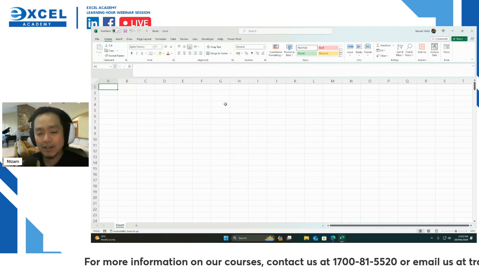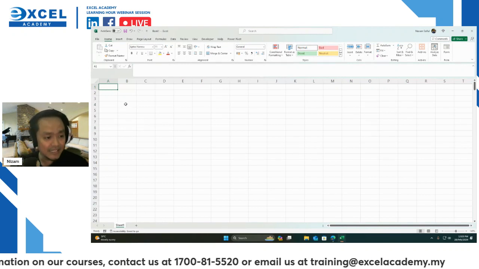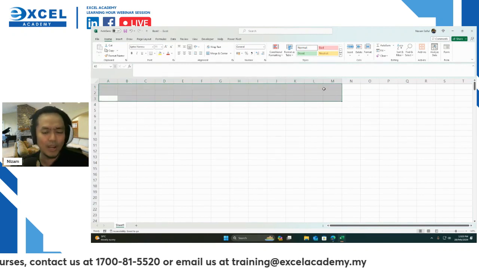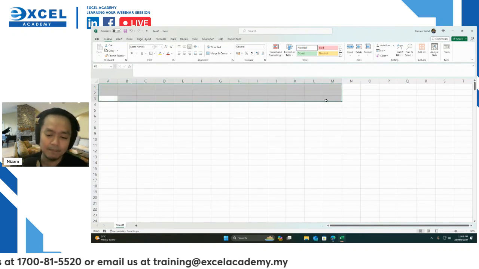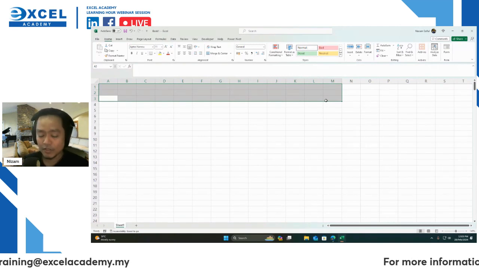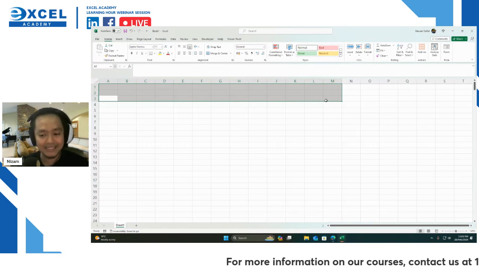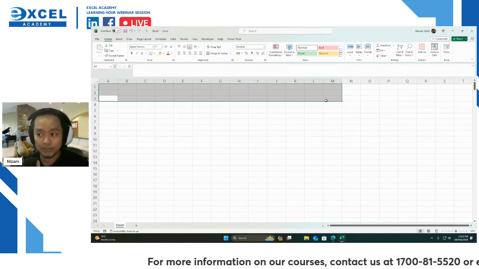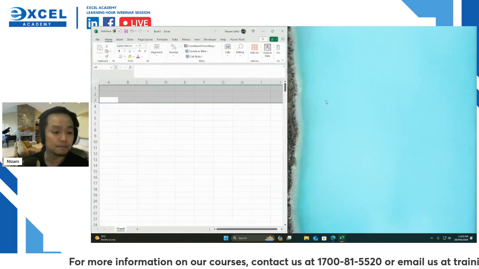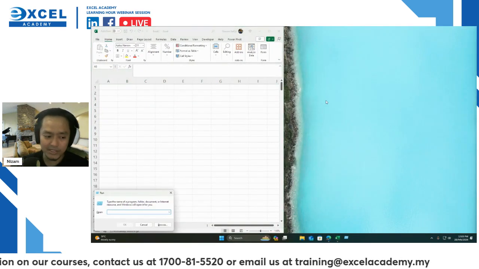Let me talk about tables. A table doesn't mean tables like what we have done previously in our Excel. A table has to be beautiful and have function. Before I go to Excel, let me demonstrate tables in Word and PowerPoint so you can see the difference. Here I'm going to open my Microsoft Word first.